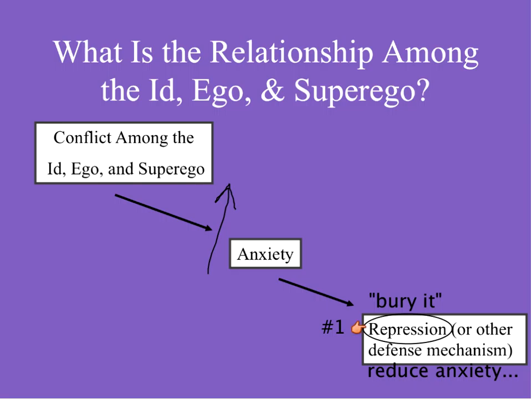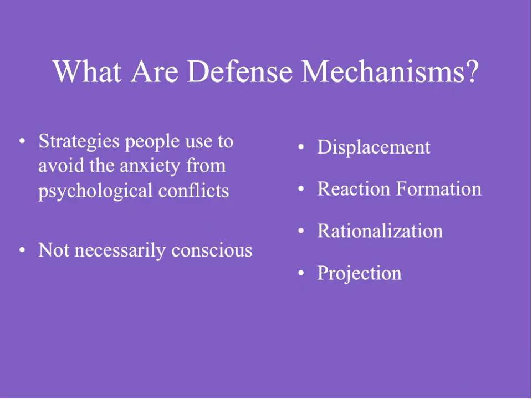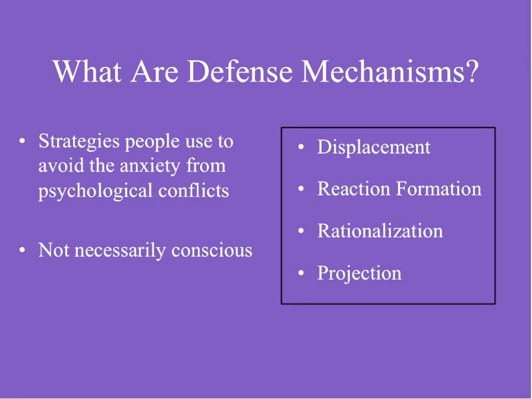Well, one way to feel less anxious about your aggressive or violent impulses that you feel towards your mom or dad or towards your boss or whatever the case might be is just don't think about those things, okay? Don't think about it, and you'll feel better, right? You'll feel less anxious if you bury it and don't think about it. So that's the first and actually the most primitive of the defense mechanisms. We've got 4 others that we're going to talk about over here on the right side of the slide. We're going to talk about displacement, reaction formation, rationalization, projection, all of which are strategies that we use to avoid the anxiety that's caused by conflicts between and among id, ego, and superego. Again, the goal here is to make us feel better, to relieve the tension, to relieve the anxiety.